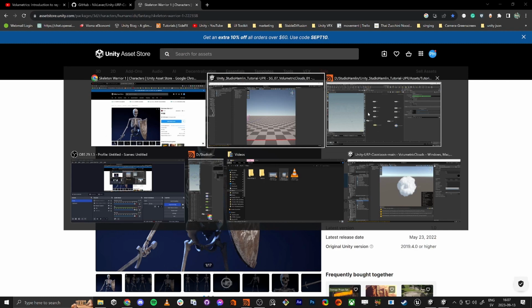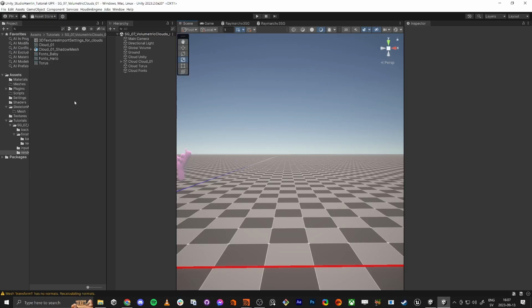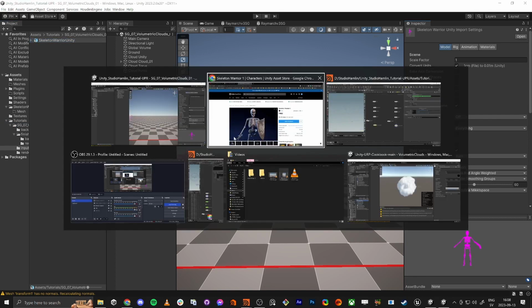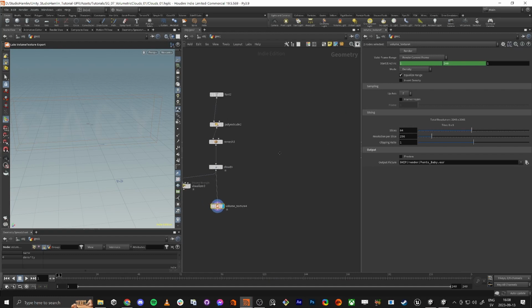Inside my project, I imported it, and just kept the Skeleton Warrior Unity mesh because that's the only thing I need. So this thing I'm going to import into Houdini and make a really nice skeleton skull thing.